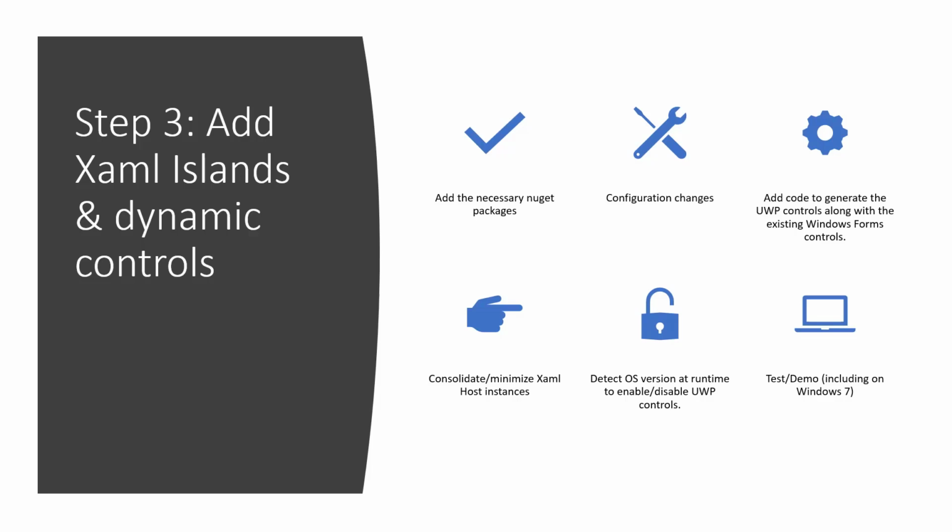So we've enabled high-DPI. Starting with .NET Framework 4.7, Windows Forms includes enhancements for common high DPI and dynamic DPI scenarios, like support for dynamic DPI, where the user changes the DPI or the scale factor after the Forms application has been launched. So now we've enabled that support. And now we're going to add the actual XAML Islands and dynamic controls. We've also converted our project to Core.